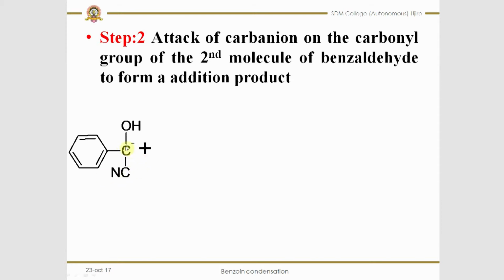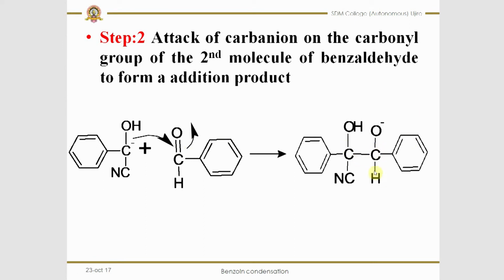So this is the anion generated in the first step, that is going to attack another molecule of benzaldehyde, another molecule of aldehyde. You can see the arrow marks. In this way it attacks the carbonyl carbon. When it attacks, once again shifting of pi bond takes place and negative charge on the oxygen forms. You can see the formation of addition product takes place. That means two molecules are going to add. In this way formation of negative charge takes place on the oxygen.